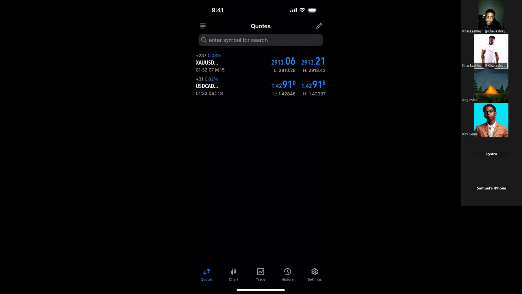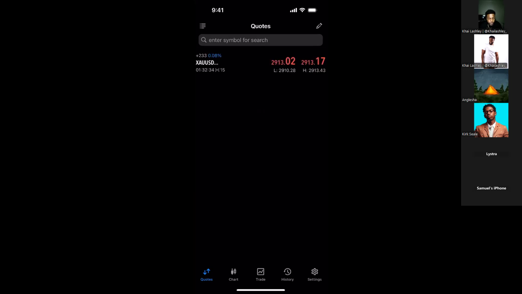If you want to remove it, same process. You just click on the same pencil and tap that check mark. Then you click the trash can at the top and you delete it. You can also change your view from being advanced to simple.